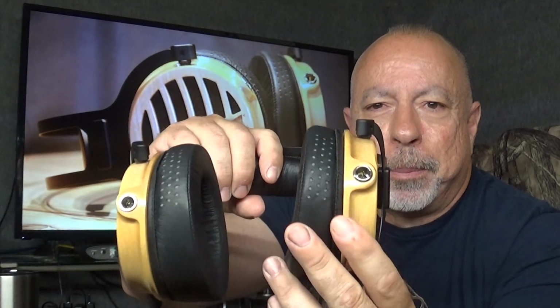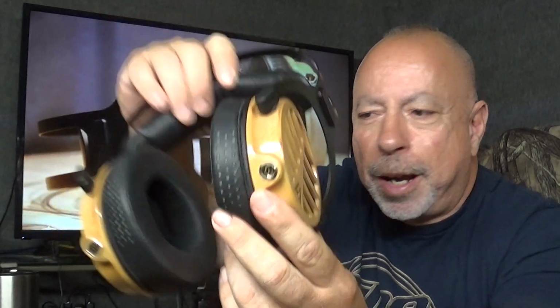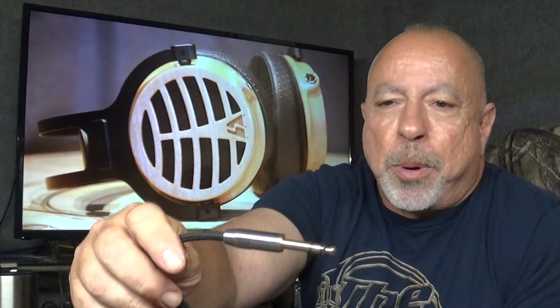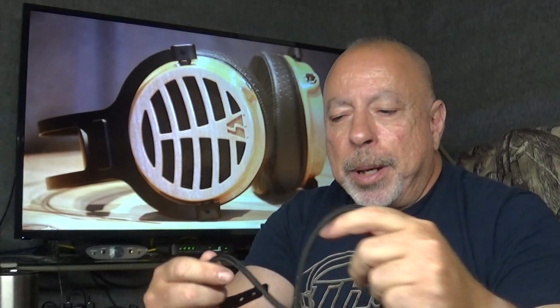I did want to mention the connectors at the ear cups are 4-pin mini XLRs. And the cable that came with these is about 2 meters long. It has the 4-pin mini XLRs at the headphone end, and it has a 6.3 millimeter or 1/4 inch single-ended plug at the amp end, and it's covered in a nice soft braided cloth, very flexible, and doesn't make any noise at all rubbing on itself. You won't pick that up in the headphones at all.